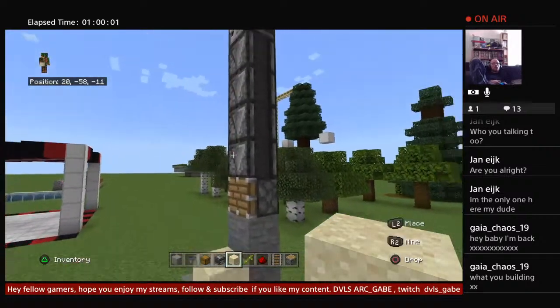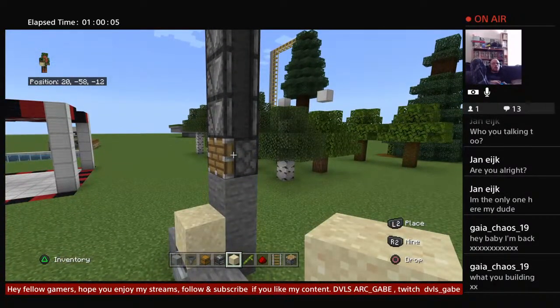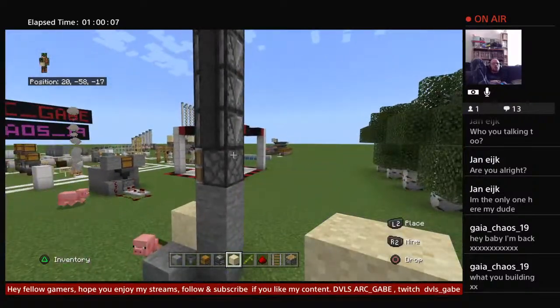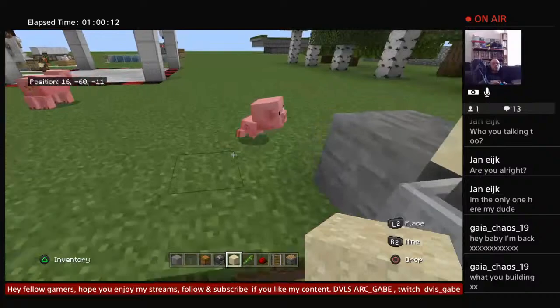So yeah, when the bamboo grows up to there, then the signal will travel down, and then happy days. It just saves me running redstone. I knew it was one of the ways. Fucking pigs. Fuck off. Thank you.